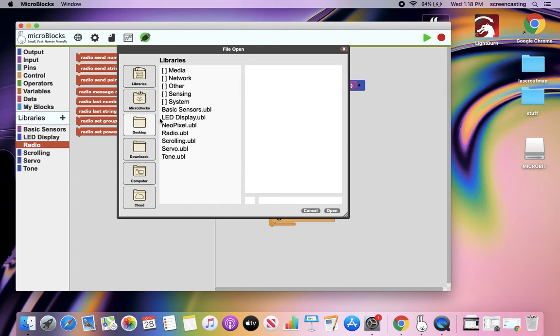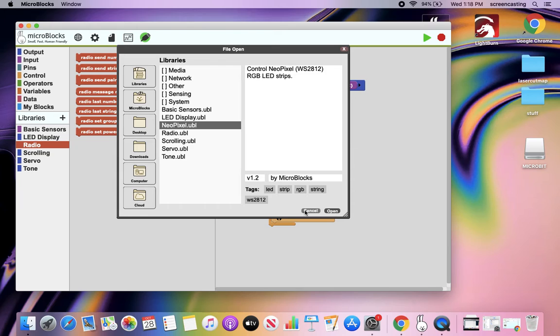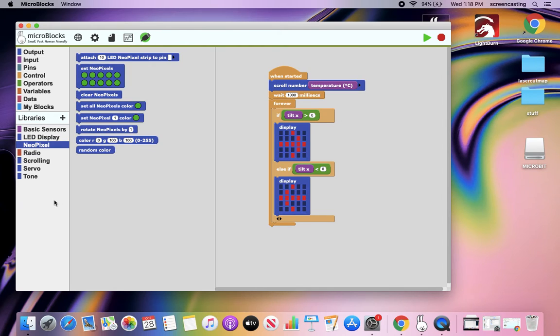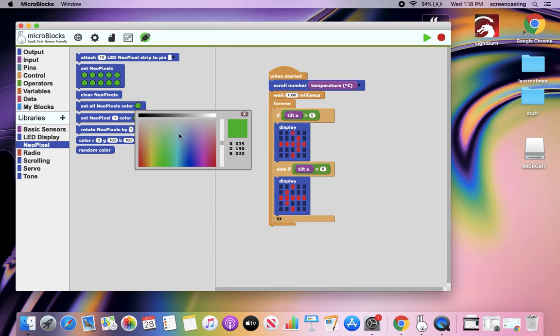NeoPixels, that's really important to me, is to have a NeoPixel thing there. Attach, how many NeoPixels, whatever pin. This is kind of automatically set for something that has 10 NeoPixels, and I think that's a Circuit Playground Express. I was hoping that if I changed this number to like 20 or 30 for a strip of LEDs, that would work, and that didn't happen. But oh well. Set all NeoPixels. You've got the color RGB down here. It's got this nice little pick the color, you can scroll through, can drag through.